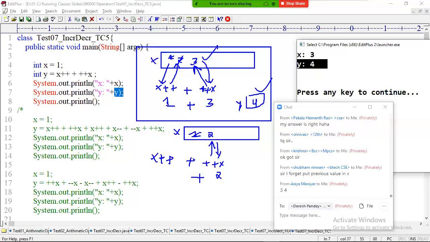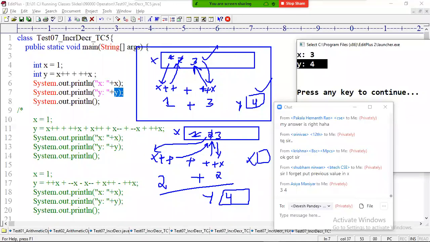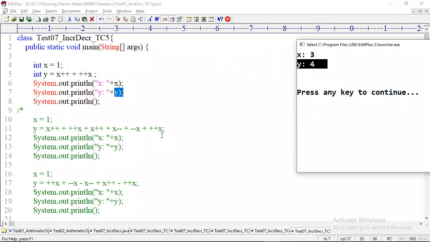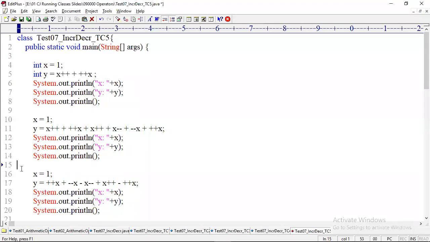What value is coming? 2. Plus. Okay. Then plus plus X. Plus plus X means first reading the X value. Reading X value 2, and then plus plus increases it to 3. Now here also we are getting output 4. Y value 4 and X value 3. Same output, right? X value 3, Y value 4. We got the same output, right? So which is easier? X plus plus plus plus X. Left to right, sometimes that side, sometimes this side. Okay, we'll see that. In all expressions, whether the same output comes or not, I don't know. Let us see.